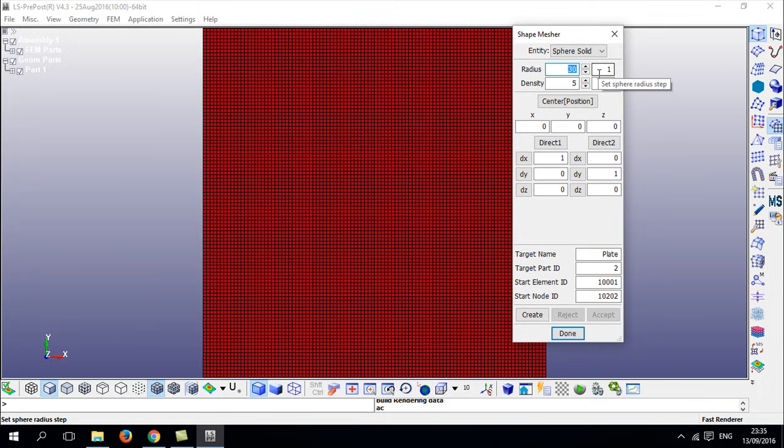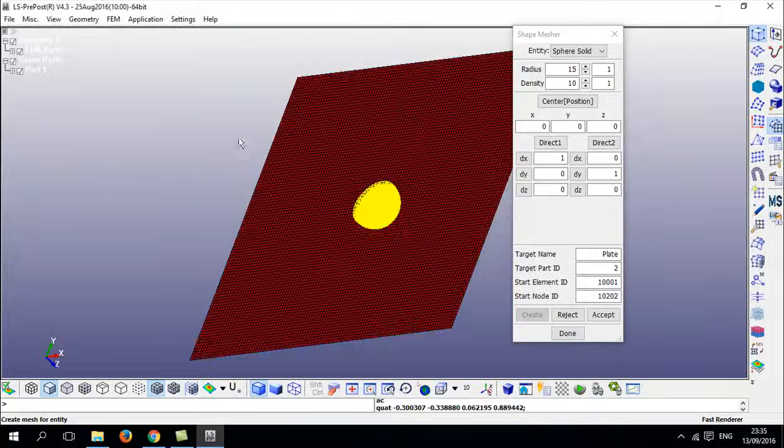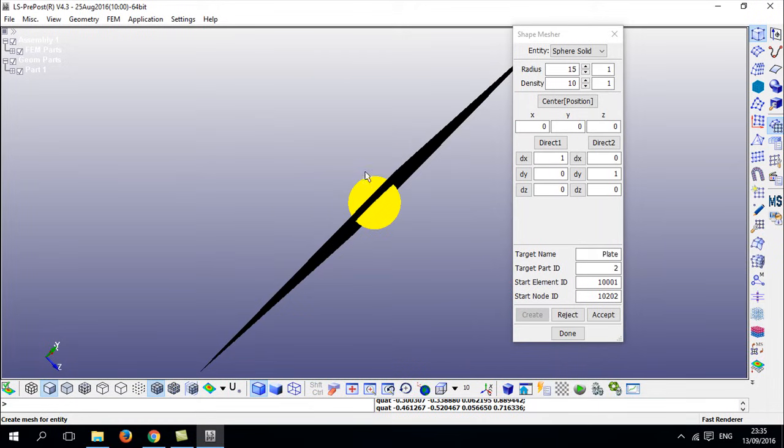Okay, the radius of this sphere, let's say it's 15 mm, and the density is 10. If I do this right now, you can see it's in the middle of the plate.